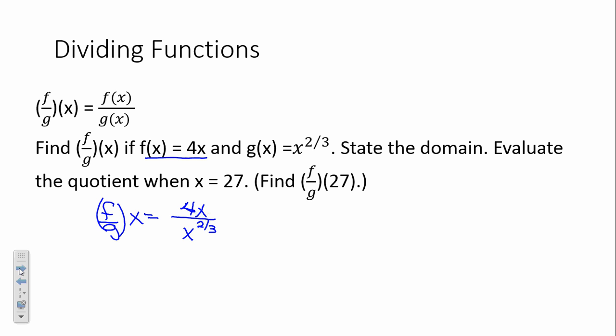How do we handle that? Remember what we were doing in section 2? Like bases being divided, what do we do? Subtract the powers, right? Okay. The 4 doesn't have anybody to divide with, so it stays where it's at. Where's the bigger power? X is to the first, right? The bottom has 2/3. Which one's bigger, 1 or 2/3?